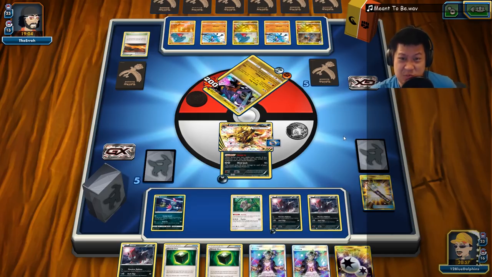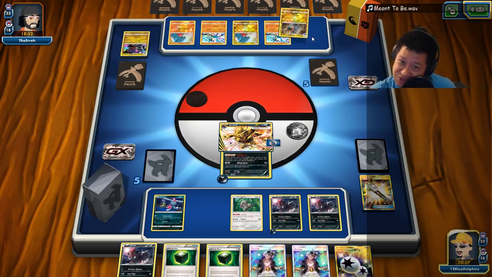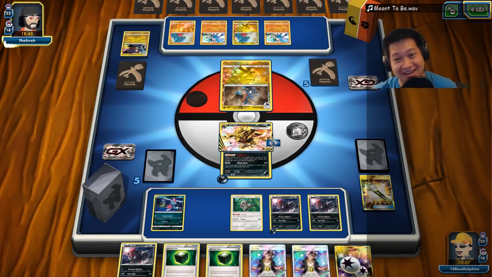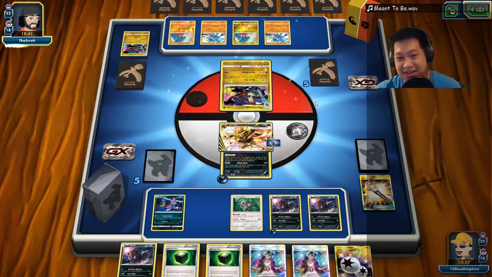Alright. It's just how it goes. I still have Mind Jack. His bench is full. I can go and hunt down the next card that comes out, which is probably this one. Now he should not be able to attack with this. Yeah, he should not be able to attack. He needs two energies. I don't think he should have sent this out. You still need two energy cards, buddy.